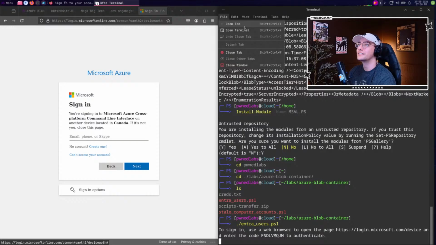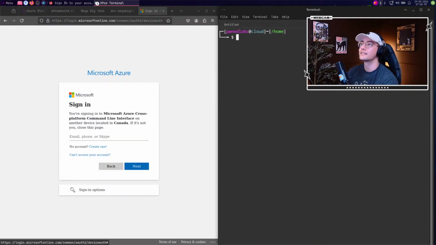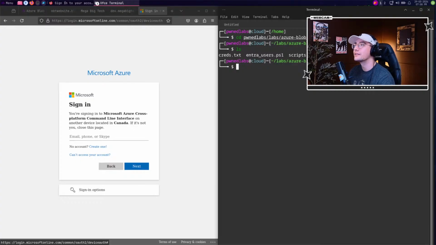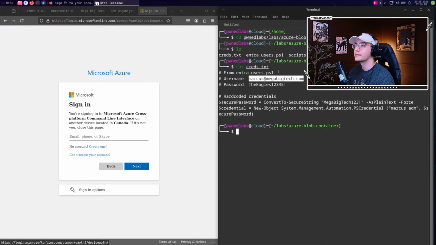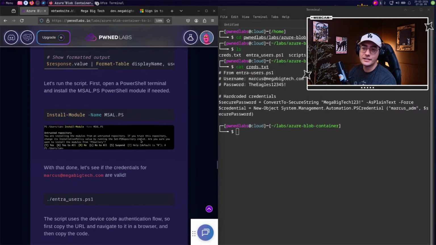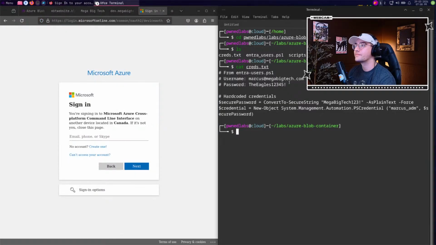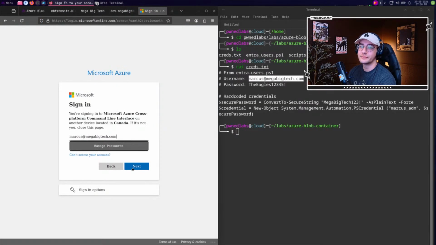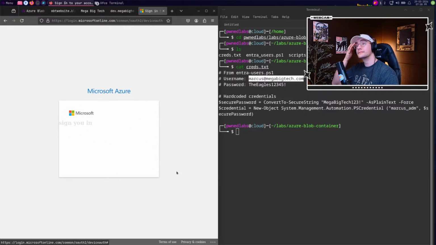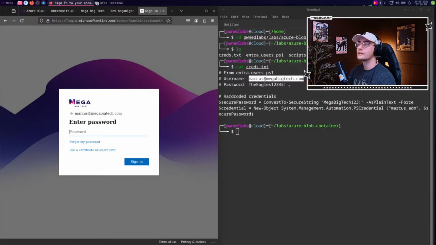Forgot to start up tmux, so that sucks. Labs, Azure, blob container. Let's just make sure. Yeah. Marcus at megabigtech.com. Oh, they even have their own branding for this lab.